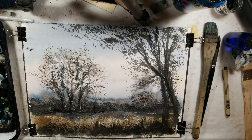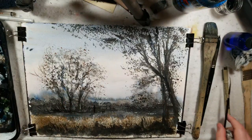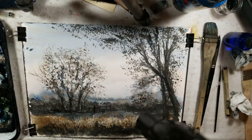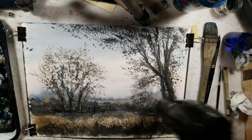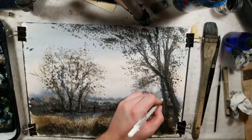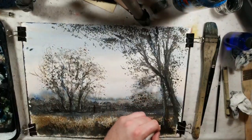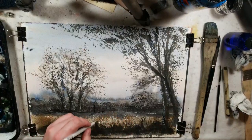And you could always take pen and go over that if you have the micron pens. You could also use those for highlights and whatnot as well. Use the jelly roll. I think that's what I'll do. Could have also taken the razor to pull that up as well. I haven't used these on top of paint in a while. They're pretty fun.